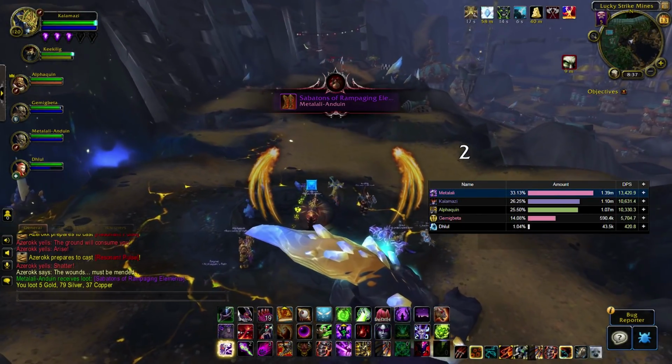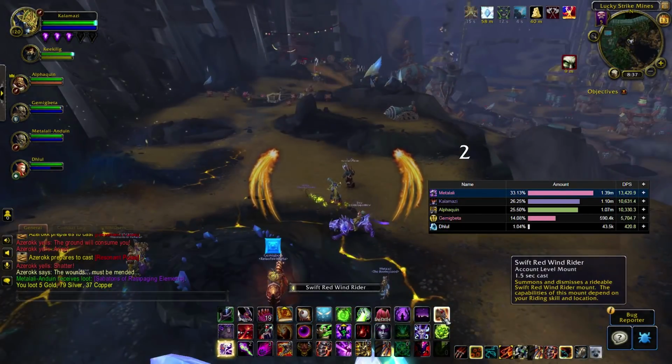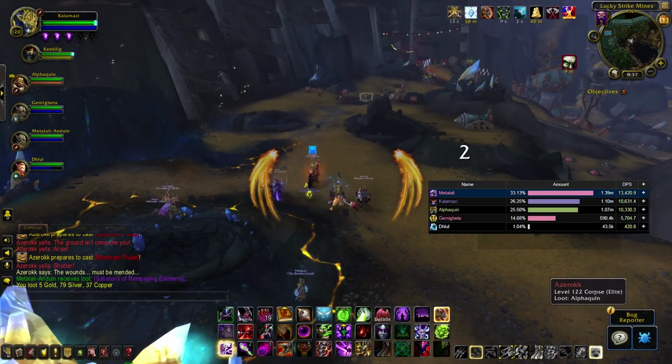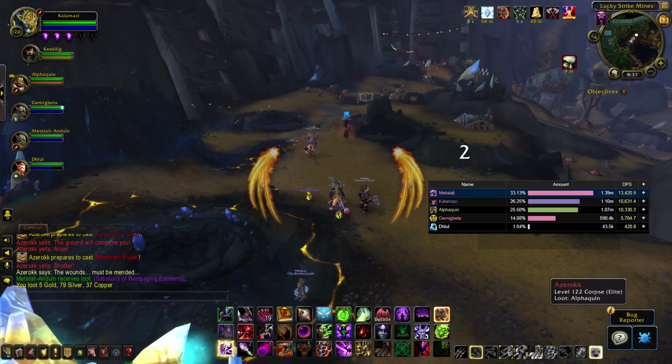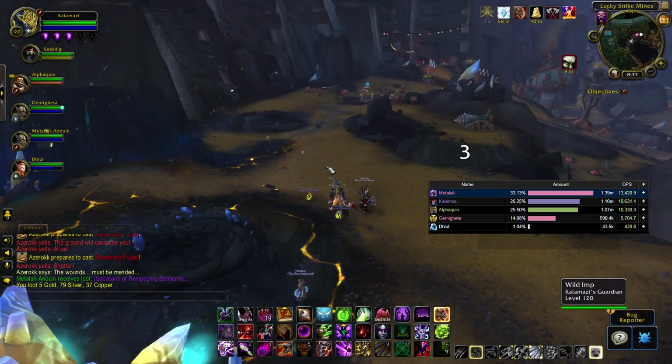The damage meter does have the Ret Pally ahead of myself and Quin by a pretty significant margin. With it being an add fight, but mainly needing to hit one target, this is pretty much what I expected to happen. The amount of cleave we bring is nothing really compared to a Ret Pally, however, and when I did take a look in the logs, I did see that we were first in damage dealt to Azerokk by about 300,000.